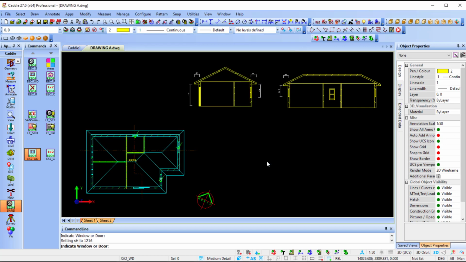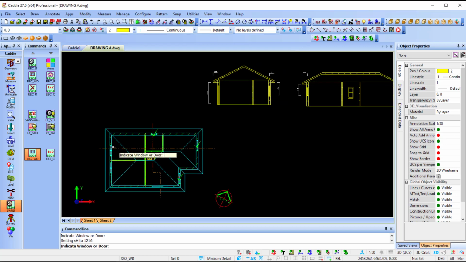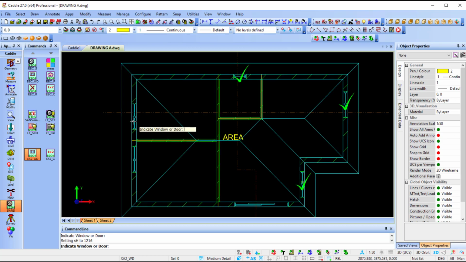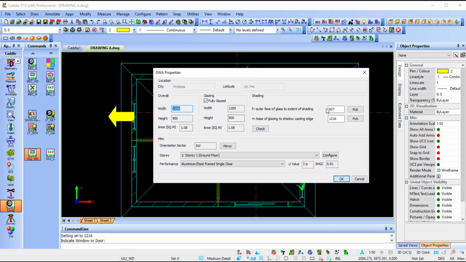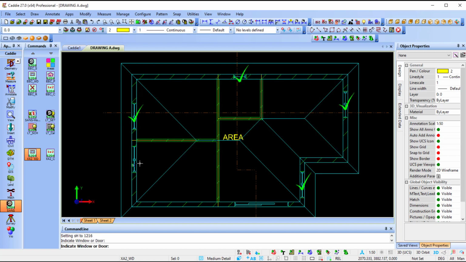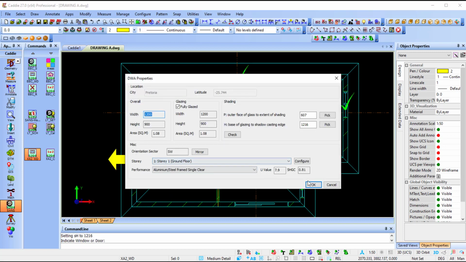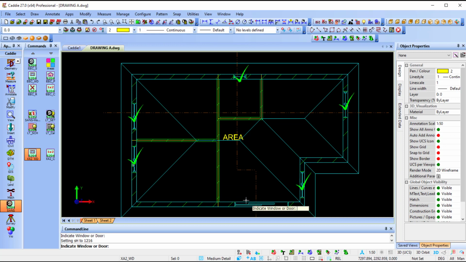I'm going to say OK, and let's finish up with the windows, because these two windows are all sharing the same style and the same overhang. So I'm going to click on the window, the arrows to the outside, and the P and the H value remain the same. I'm going to say OK, and indicate the last window, arrows to the outside, and say OK. So now I'm going to get to my sliding door.